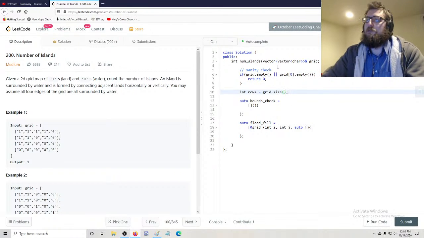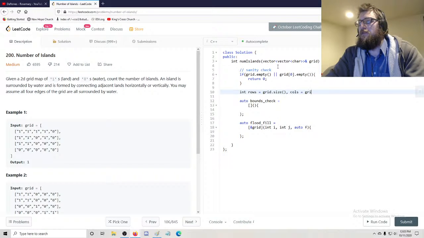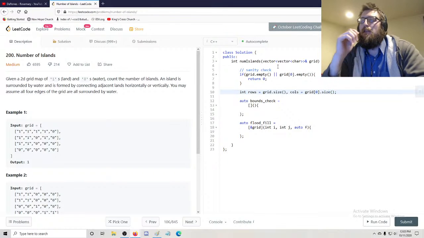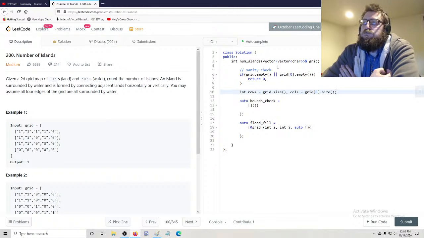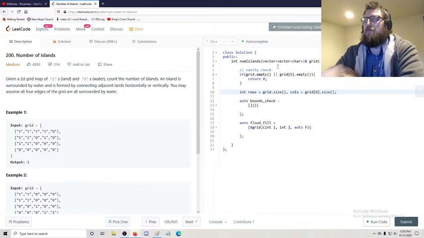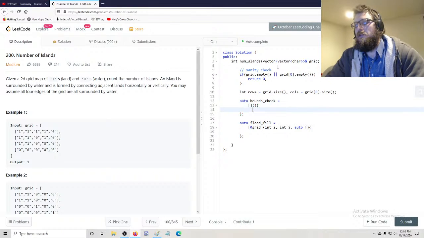So rows is going to be grid.size, and then columns is going to be grid[0].size. Let me think for a second. Yeah, that's the number of rows. Yeah, the number of columns, right? Correct. Okay, good.